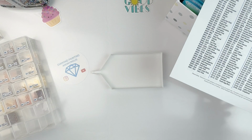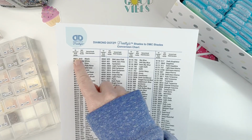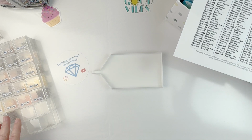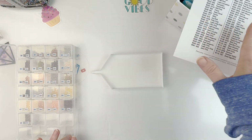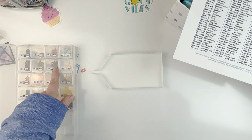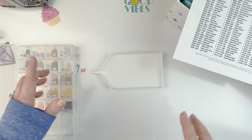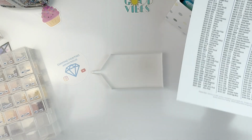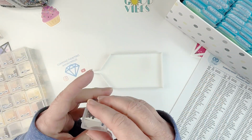Also, DiamondDotz is weird in that they use all of their own numbers. So you can get for free from them a conversion chart that tells you what their number is and then what the corresponding DMC number is. And then just to throw another wrinkle in it, I printed this out so I could see what the actual DMCs were, but these are not even in numerical order of the DiamondDotz, because this one is 8400 and this was 83.99, but this is number 2 and this is number 3. So I don't know how they decide what goes where in what order, but just bear with me. This may be a little interesting. So their number 8001 is 310.